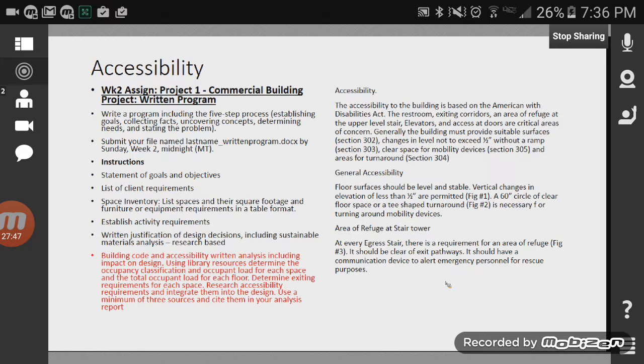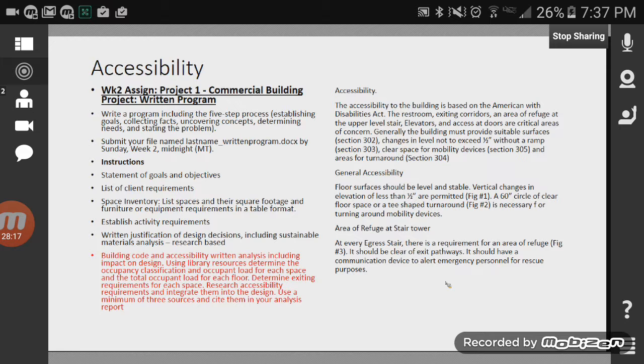So then we start going into accessibility. The Americans with Disabilities Act, if you look in I'm putting together a paper, it's got the references here at the end. You can see the website I used to find that. There's just general things. You got to keep surfaces level and stable, which means if you're doing some kind of sculpture court and you're going to put them in gravel, the walkways around have to be clear of that gravel and level and stable.